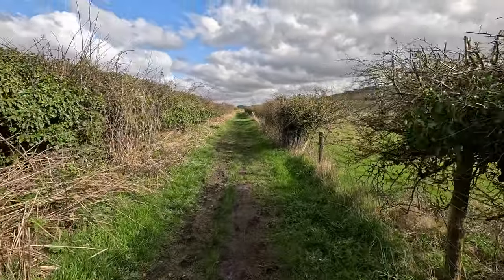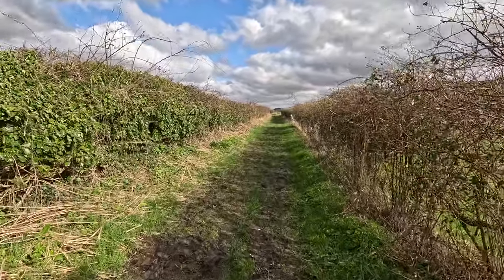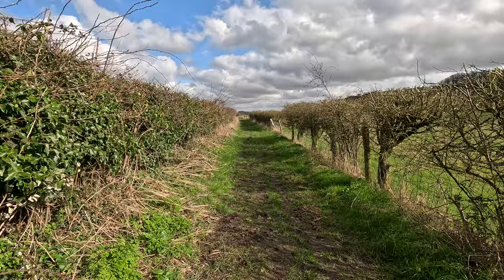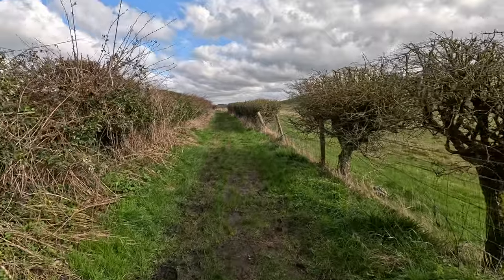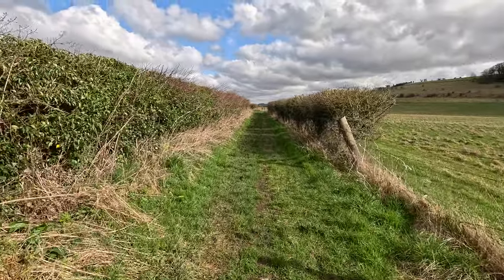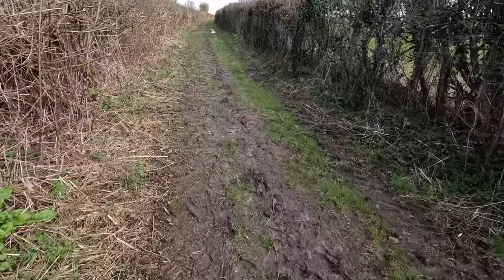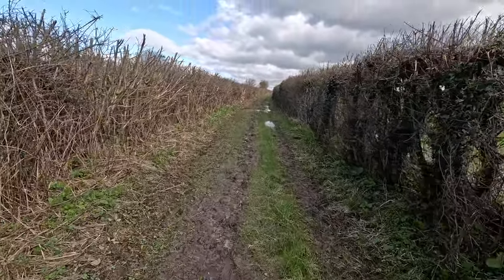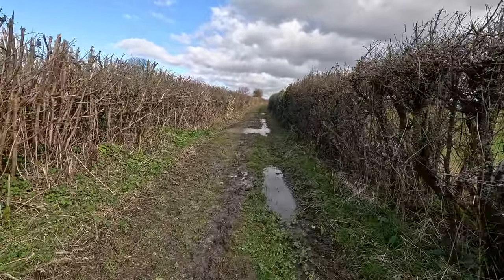So we're off road again now. This is a lovely path to walk. It's quite clear, clearly marked. It's not bad underfoot, but it's lovely in the spring because when the hedgerows are out, it's just lovely along here, I think. I did speak too soon earlier, by the way. I said it was a good track and not too bad underfoot, but it's actually been quite muddy and boggy in places, but doesn't matter.